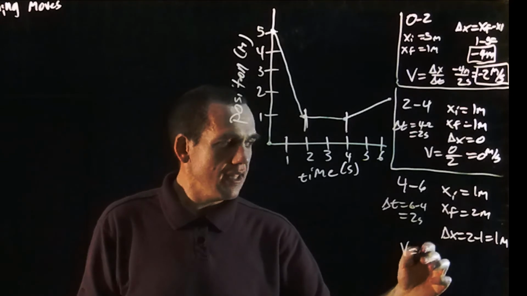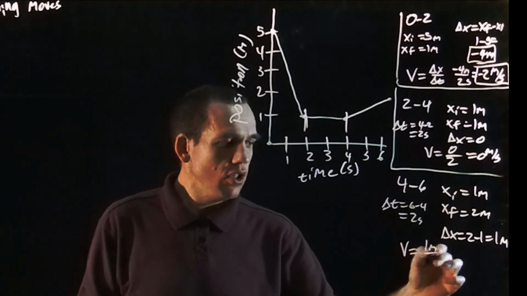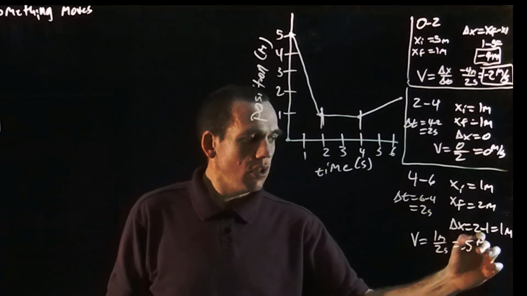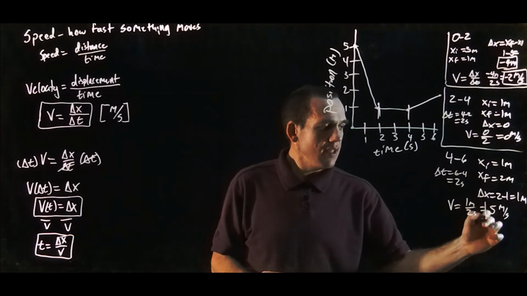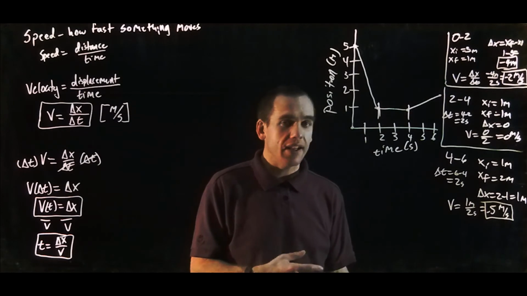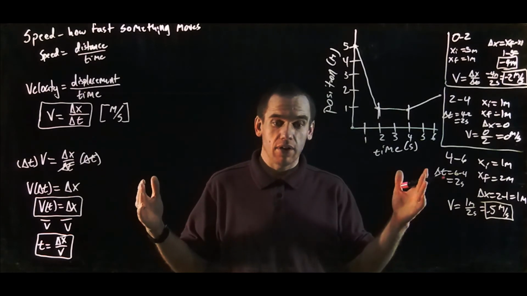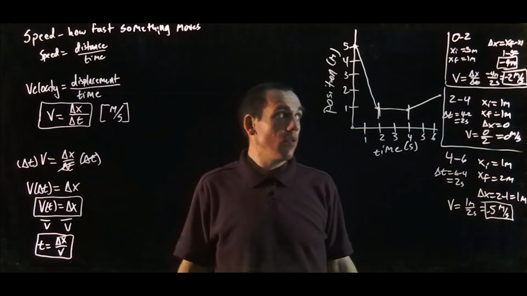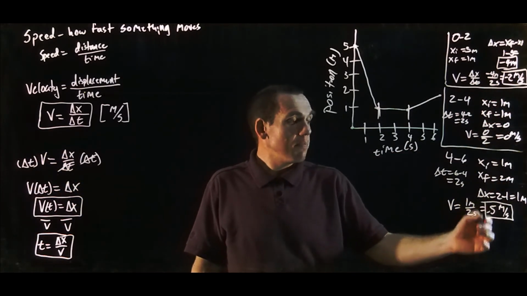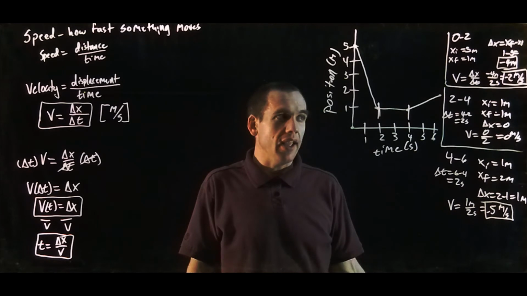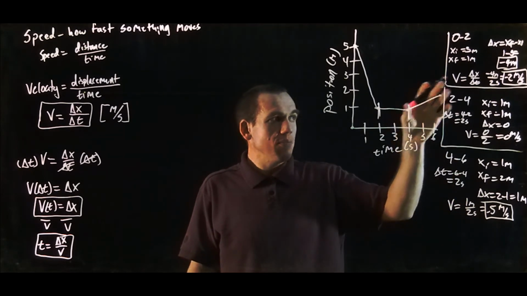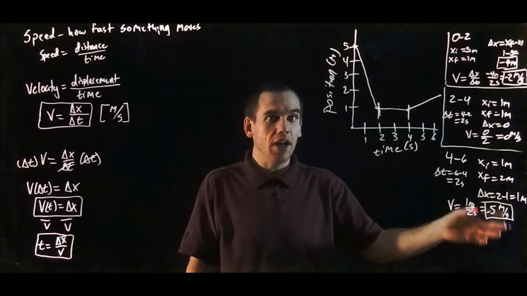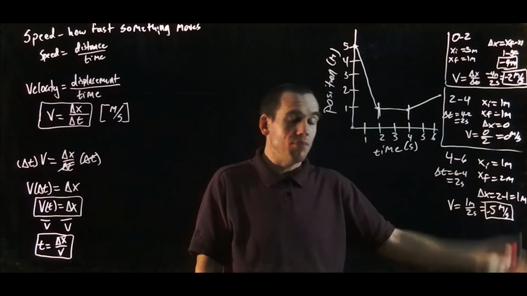So when we get our velocity, 1 divided by 2, this is equal to 0.5, or 1/2 of a meter per second. So that means it's moving away 1/2 meter every second, which isn't very fast, right? It's going this far every second. Compared to what we started with at the beginning, 2 meters per second, it was going quite a bit faster. But this one's positive because it's moving away. So we already knew positive slope means it's moving away. Well, because that's a positive slope, it's also a positive velocity, and positive velocity means it's moving away.